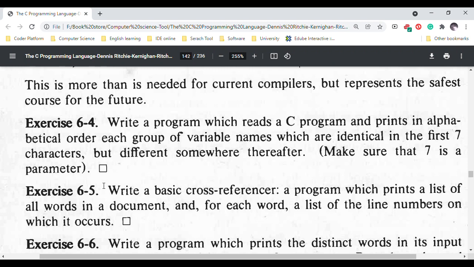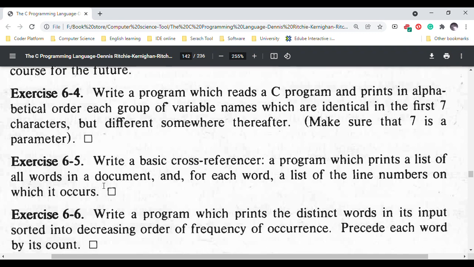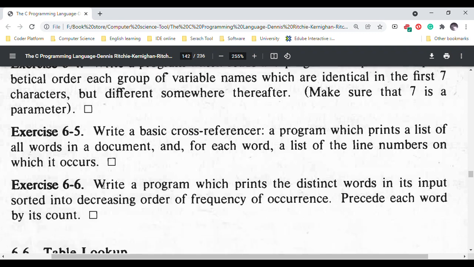Exercise 6-4. Write a program which reads a C program and prints in alphabetical order each group of variable names which are identical in the first 7 characters, but different somewhere thereafter. Make sure that 7 is a parameter. Exercise 6-5.